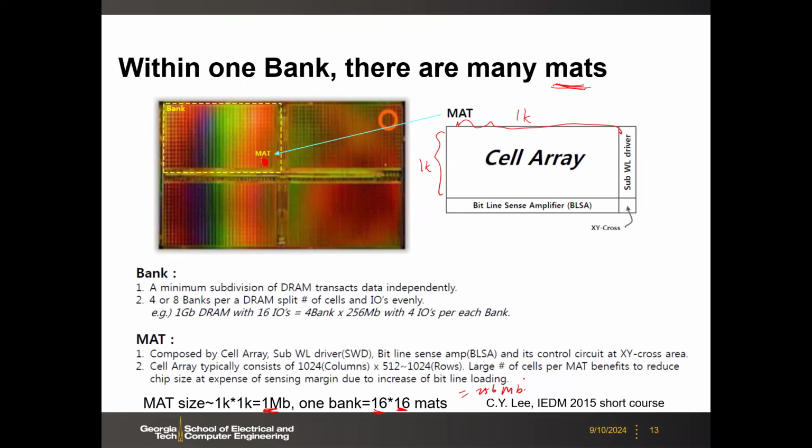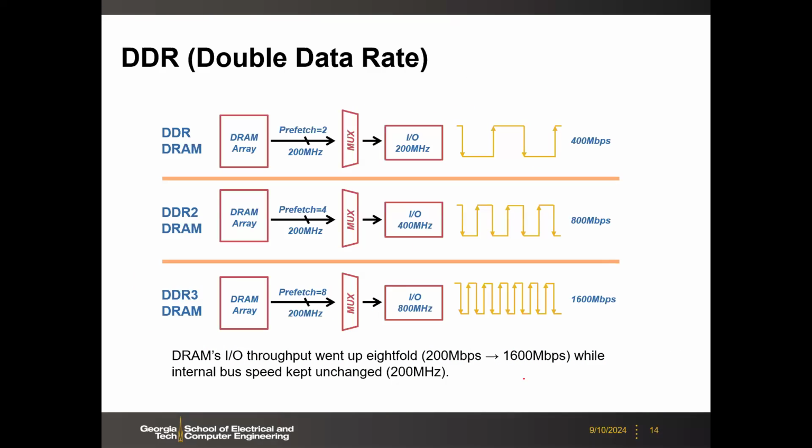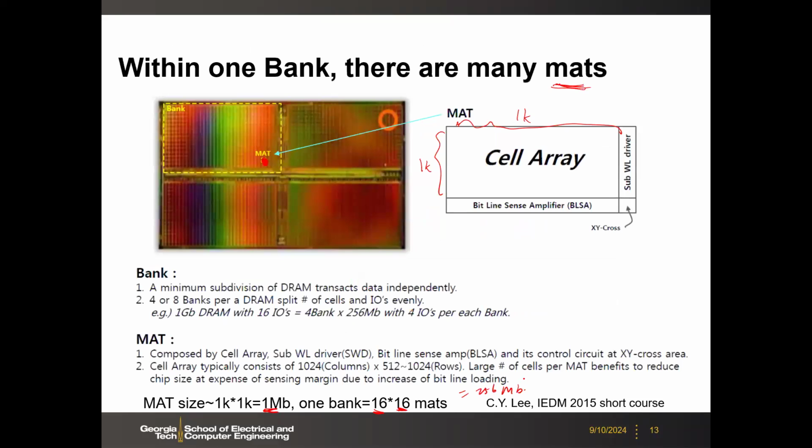Actually, this kind of size is not for the very advanced DRAM. I would say it is for an older technology node, maybe 10 years ago. Okay, it's not for today's very advanced DRAM. But this gives you some sense of how large the array size is. So any questions?